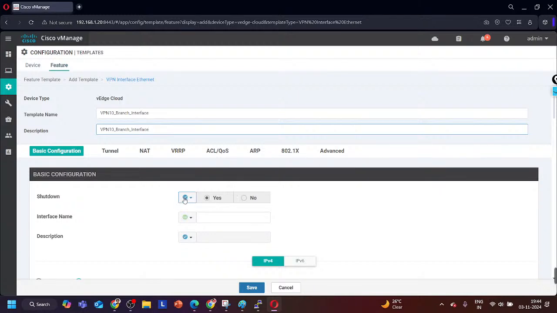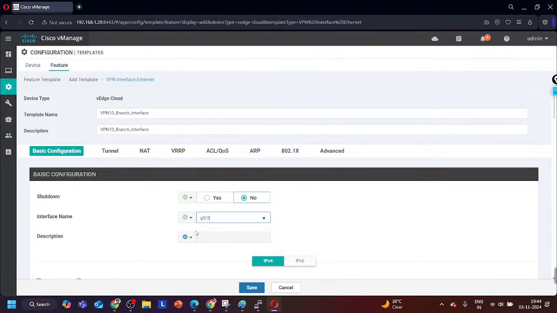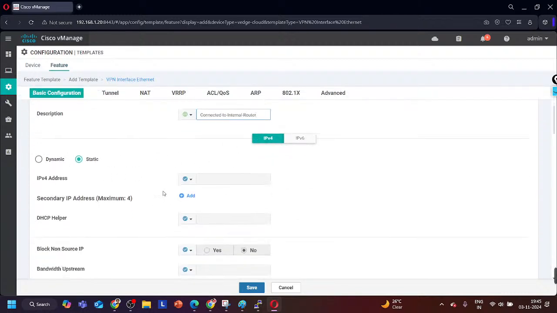Port will be no shut globally. So say no shut. Name of the interface can be G0/2. Then the description, globally we can say connected to internal router. Then the IPv4 address will be device specific, and the name will be VPN 10 interface IP.